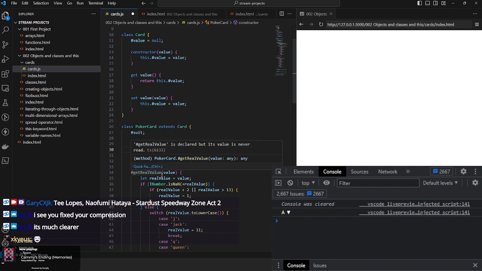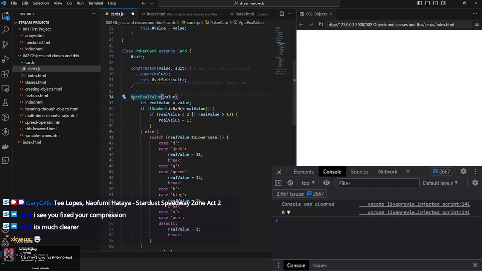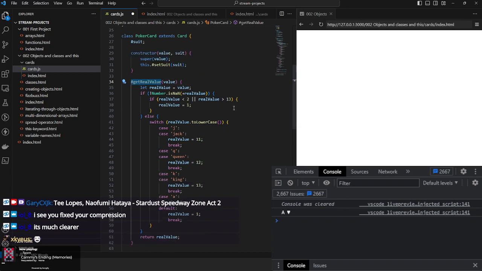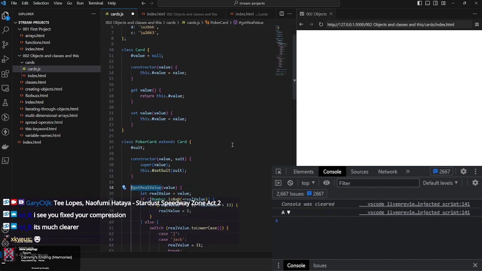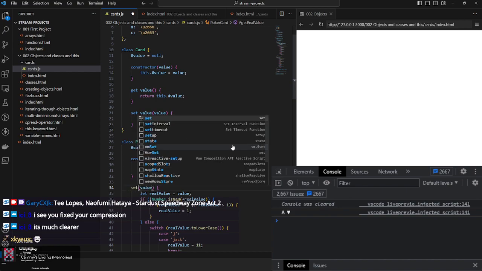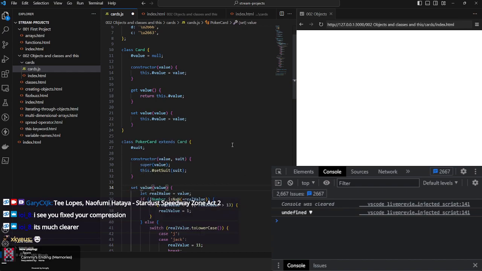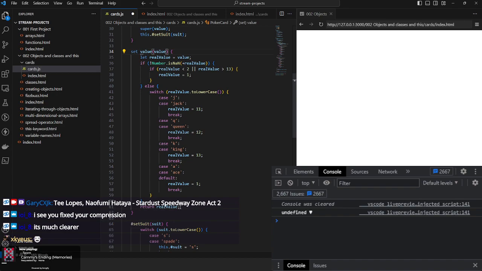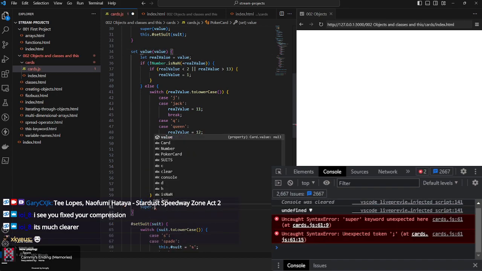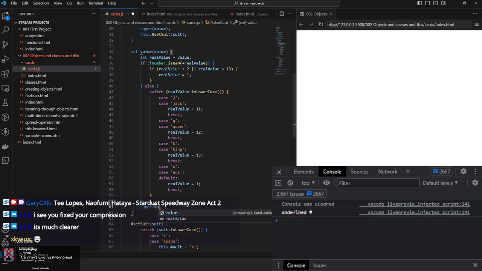Let's change this to set value is super value is real value. I don't think this actually works.